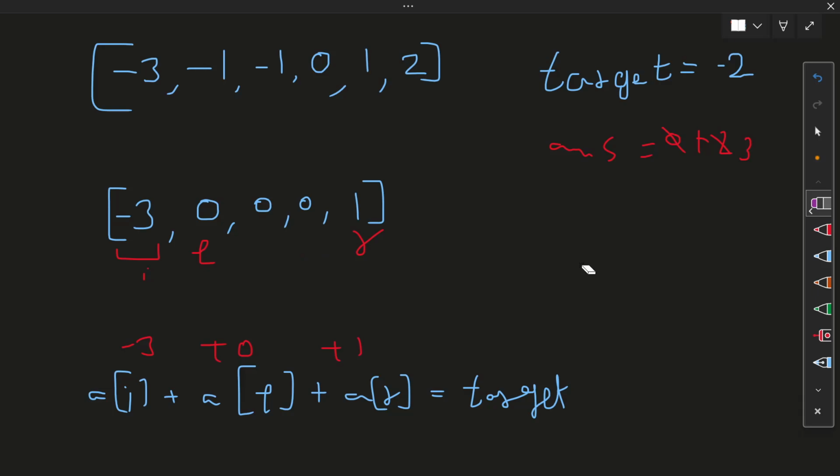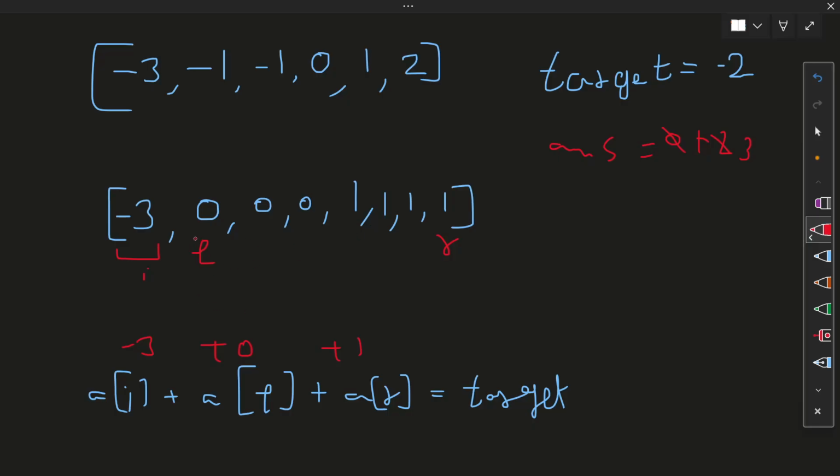Start will again increment. Then at this point start will stop, because start has reached the R-th value. Start reached the R-th value, so we're going to stop here. We have to do the same process on the other side, while checking L. So let me extend the test case.